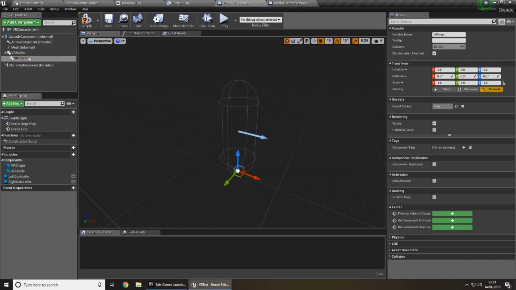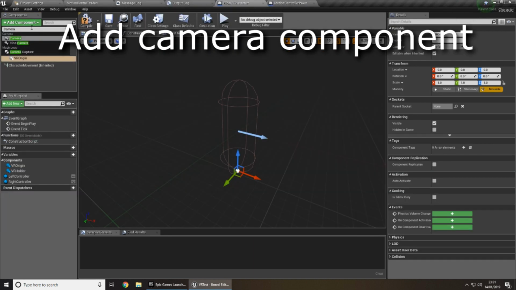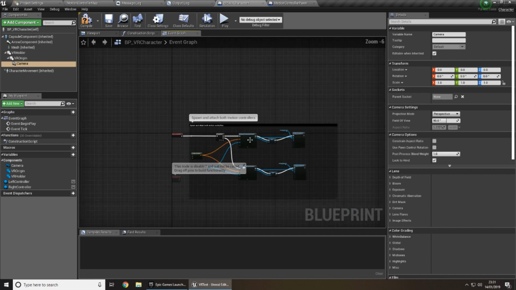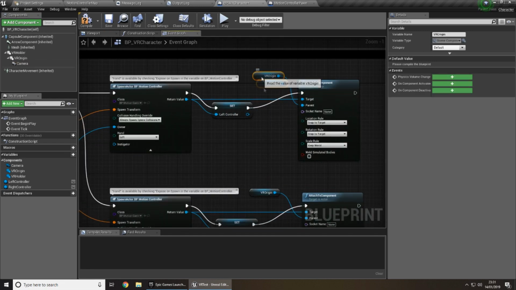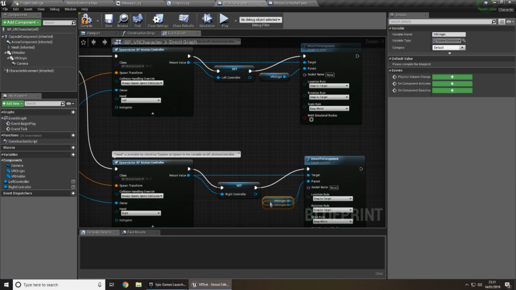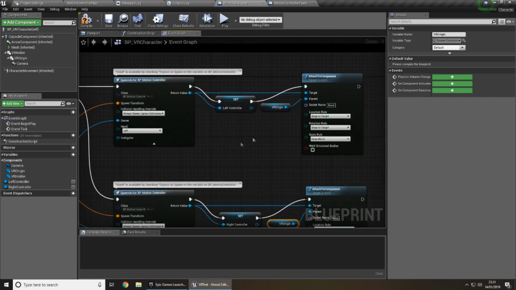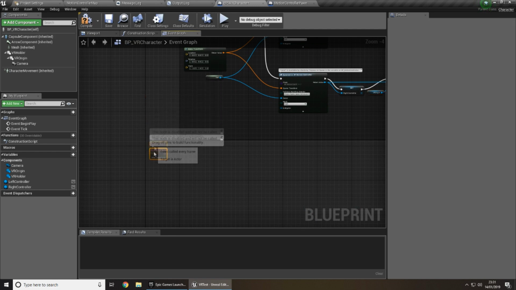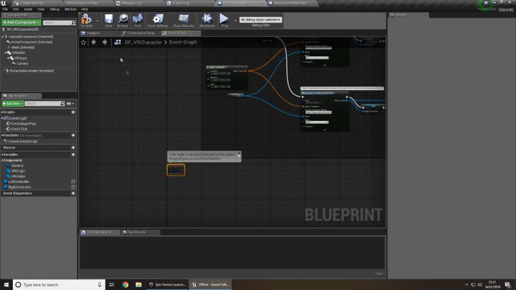So here we're going to have VR Origin. We're going to add our camera on and make sure we have lock to HMD ticked, because then that will follow the camera tracking data it gets. And yep, it reads VR Origin fine because it has the exact same name. But if you were changing the name of VR Origin to something else, you need to set these variables here to be the parents, so these controllers know where to be attached to. Okay, so now that's that part set up.